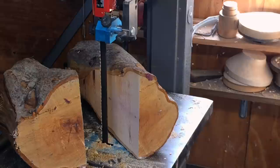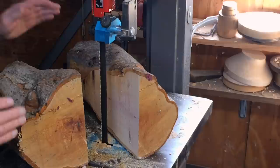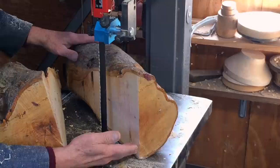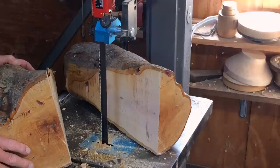Now, cutting up the logs, this was a crotch, and I've just gone down the middle of it with this 20mm blade, so 3/4 inch thick blade. And the next thing I'm going to do, I'm going to do this dust on, so I won't be saying anything. I've got flat areas. I can then aim to get a right angle to these sides so that I can basically cut small boards out of each blank. And I anticipate I should get 4 or 5 blanks out of this, and we'll see what happens.